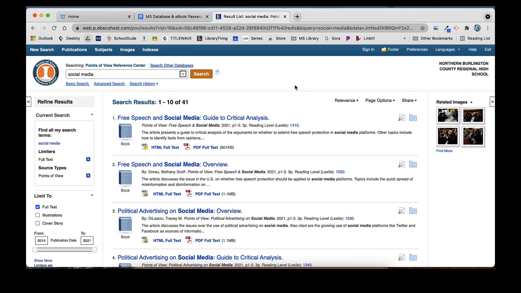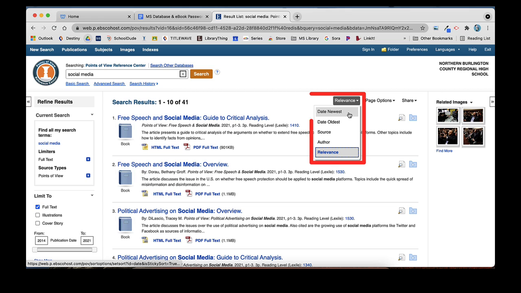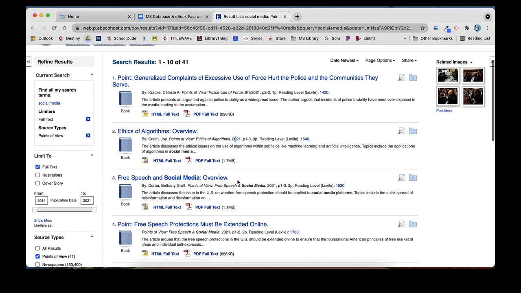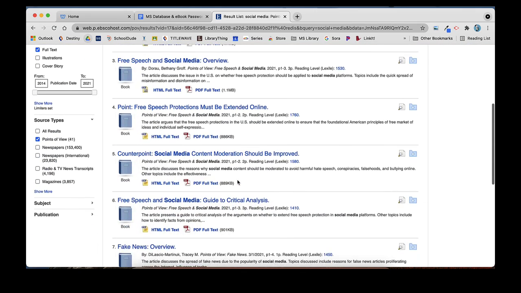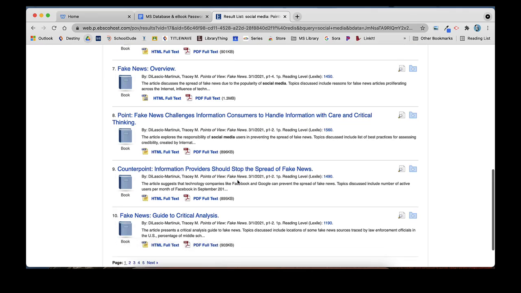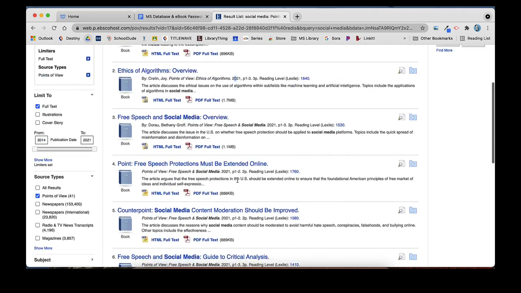One thing I like to filter is by date. Sometimes when you're researching a topic, the more recent the information, the better. So I'm going to go ahead and click on relevance. And I'm going to change that to filter by newest. So I want the newest articles to appear on top. And you can see that that did change. So this is from August 2021. This is just from 2021. So you can see as I go down, it will start getting further and further into the past. So I know at a certain point I may not want to view some of those older articles.